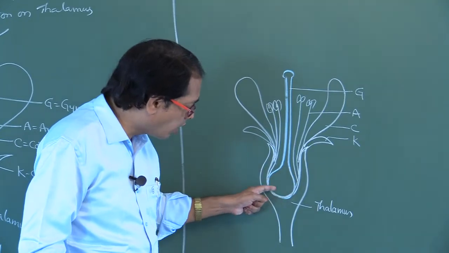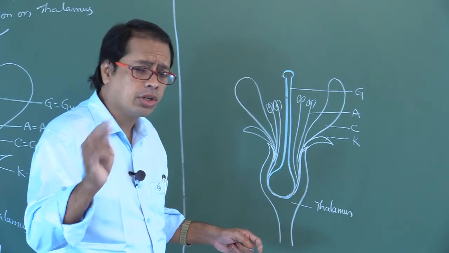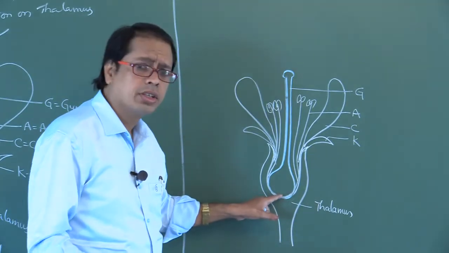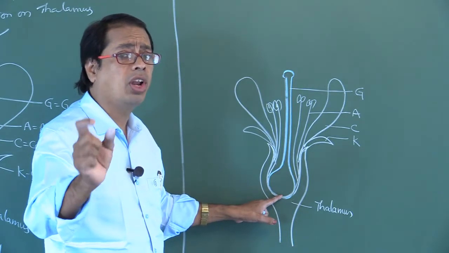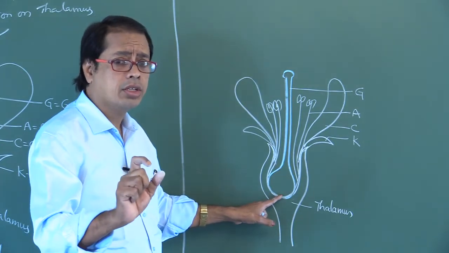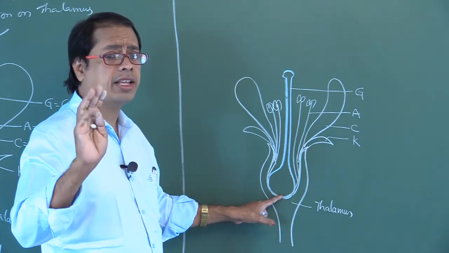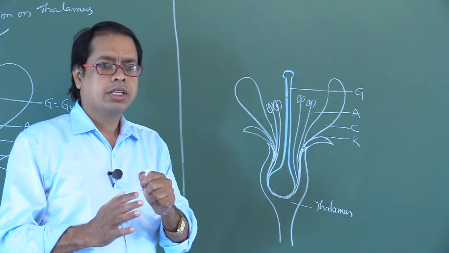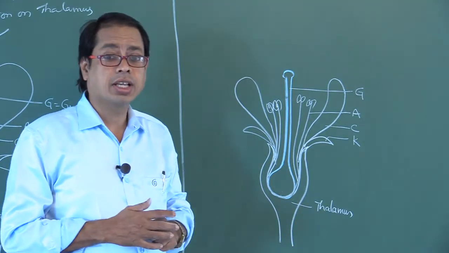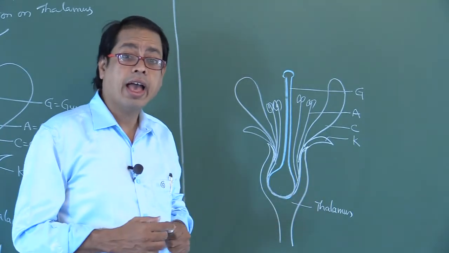This is the ovary wall and this is the thalamus wall. Are they completely fused? No, only at the base. So the ovary wall and thalamus wall are attached only at the base. That means no adnation of ovary wall and thalamus wall except at the base. What does adnation mean? If dissimilar parts are fused, it means adnation. Ovary wall, thalamus wall, dissimilar parts, no adnation.